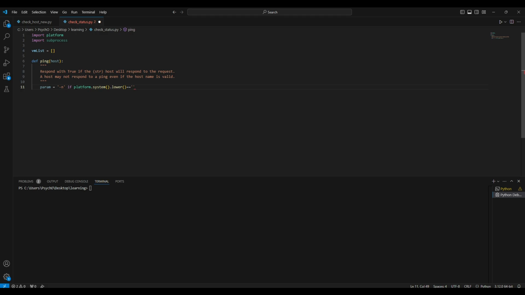If the system is Windows, we can use n, and if it's not, we can use c.